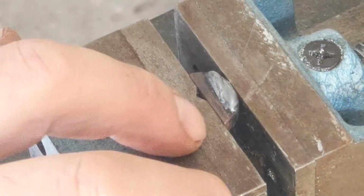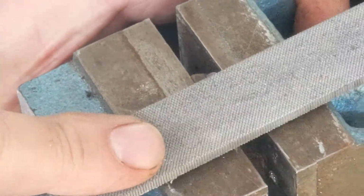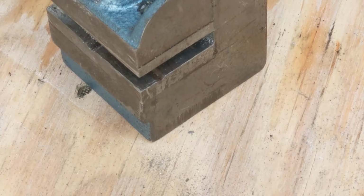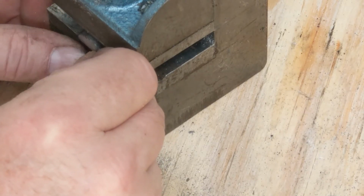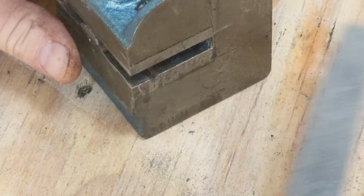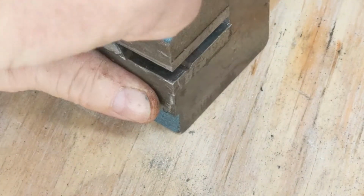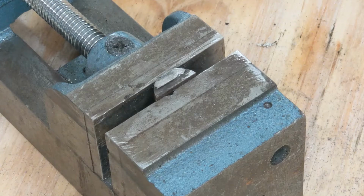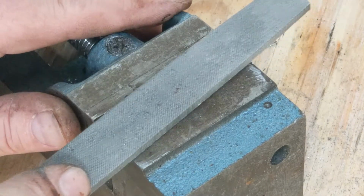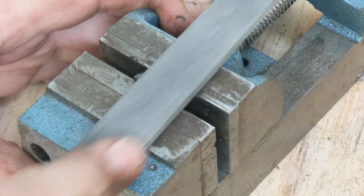So I've got the key in a vise here, and I've got it pretty well flush with the edge here, maybe just slightly above. And I'm just going to use a fine file and slowly take away that metal. Well, it's very close. Goes in, I just need to take a little more off of the top. It's fine on the back. And I just want to kind of sneak up on that. So this is a trial and error process. I'm getting kind of close. Just needs a little more taken off.